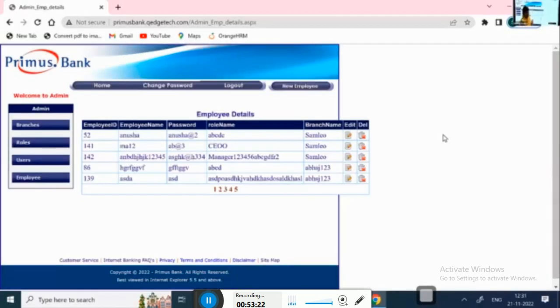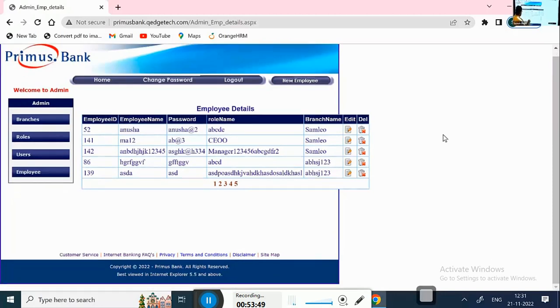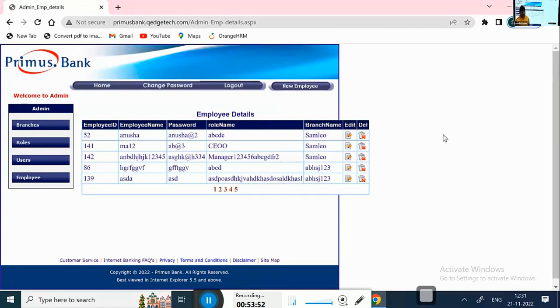Based on my first suggestion, the developer modified the design. Now the developer is showing all records in the same window. I no need to click previous or next buttons. Just by scrolling the page, I am able to see the remaining details. But 500 records it is showing. I'm trying to locate an employee whose employee number is 1122. I'm scrolling. Now my next suggestion to my developer: on the top of the table, an employee ID based search, employee name based search option would be better. These kinds of things come under usability testing.